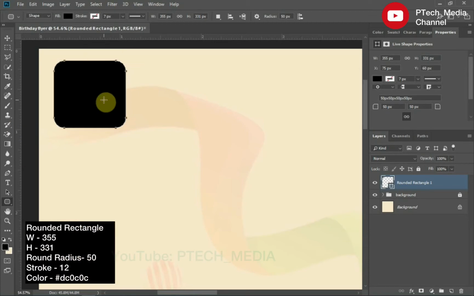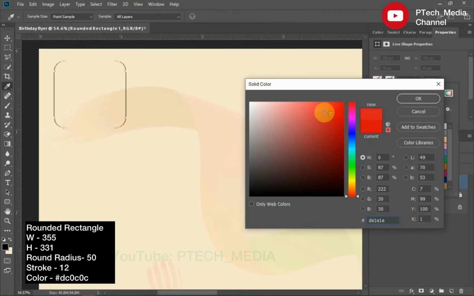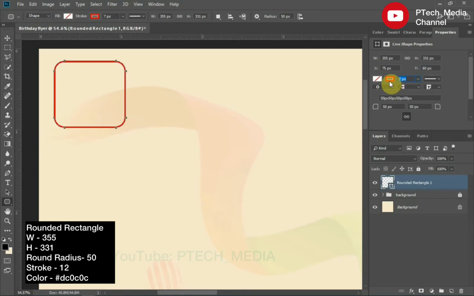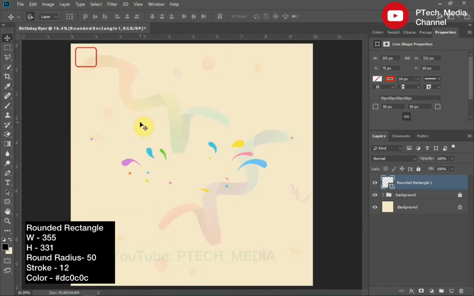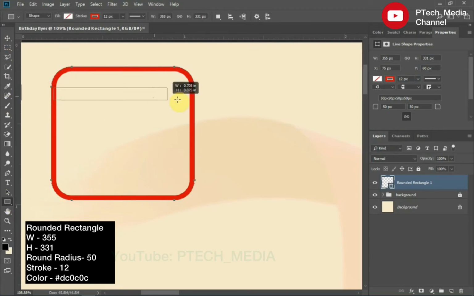You can get the height, the width and other settings I used below. So let's move on.